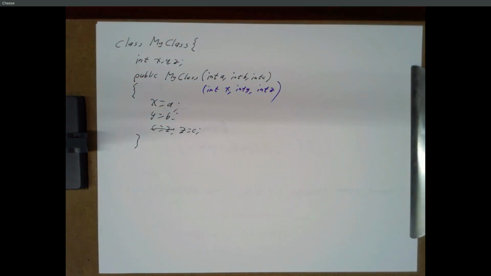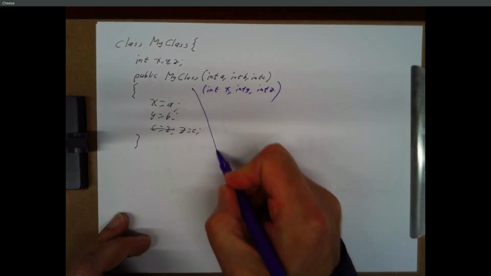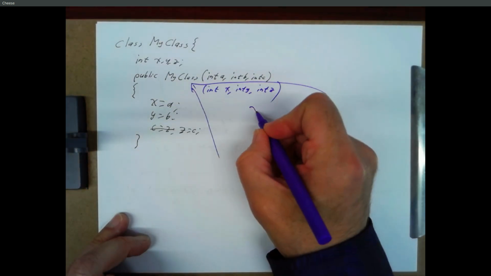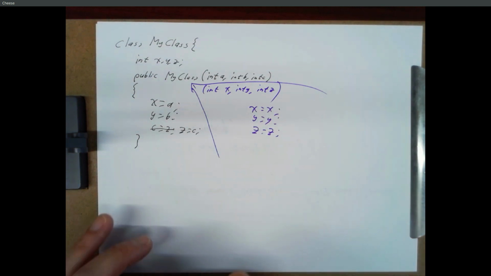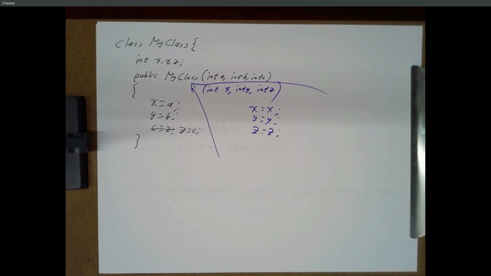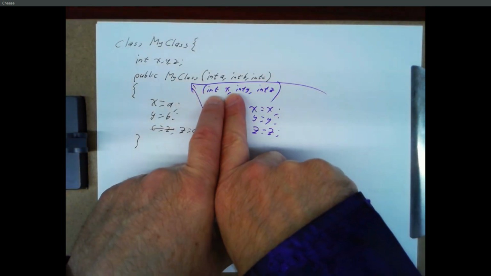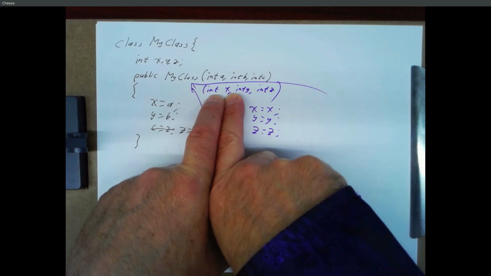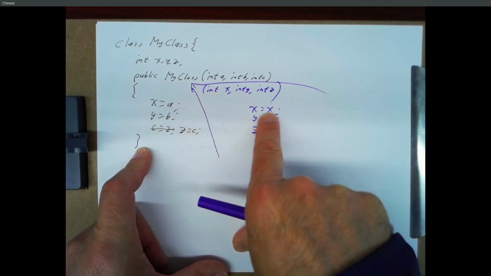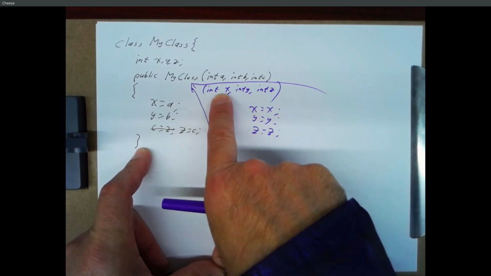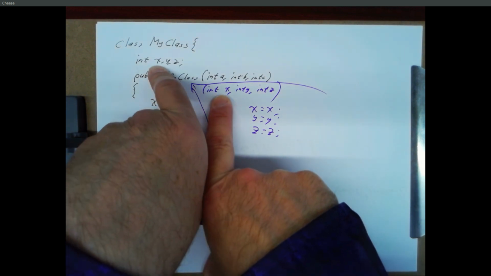Now, you could also do this. If we're thinking of these things as, say, Cartesian coordinates, it makes sense to call the coordinates x, y, z instead of a, b, c, because we never use a, b, c in math for coordinates. It's always x, y, z. And in that case, this statement would be x equals x, y equals y, z equals z, and those are silly statements because they're just setting x equal to itself. This is where we get into scoping. Since x is defined right here as an argument, there is a variable called x that exists within this method, and it refers to this argument. So if we say x equals x, we're setting this argument equal to itself. What we really mean is we want this x up here to be set equal to x.